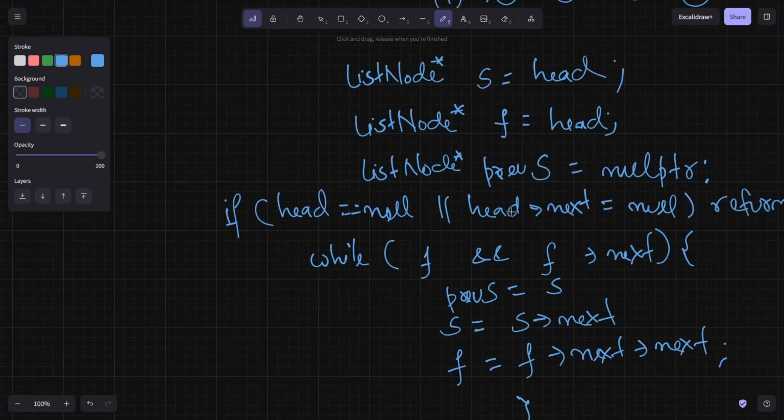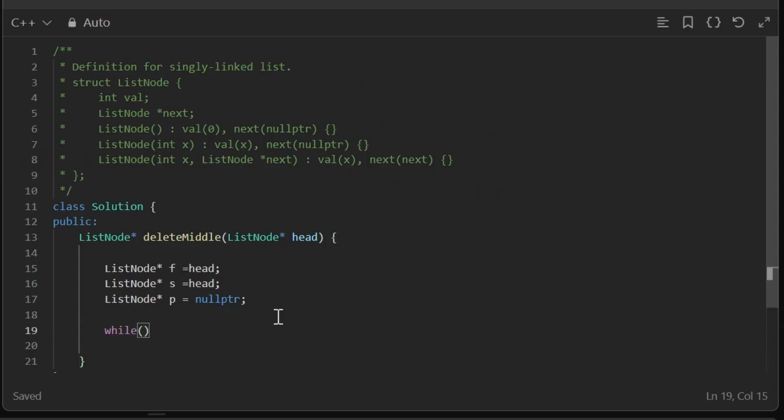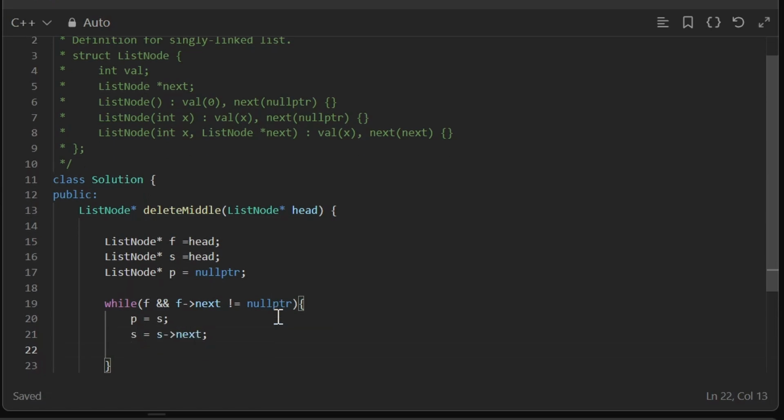After that let's code it and see if it's working or not. First initialize the list nodes. While fast and fast next is not equal to null pointer, we are going to hop over it, so previous becomes slow, slow becomes slow next, and fast becomes fast next next.